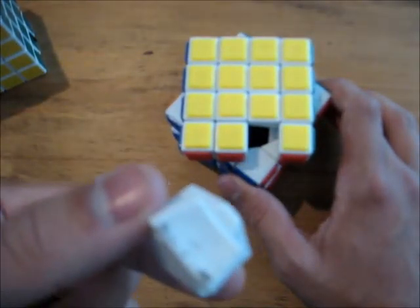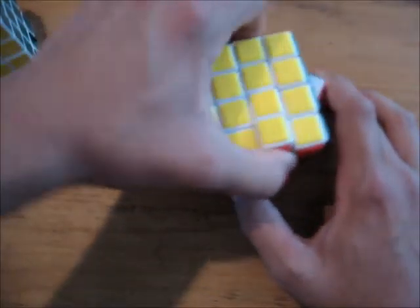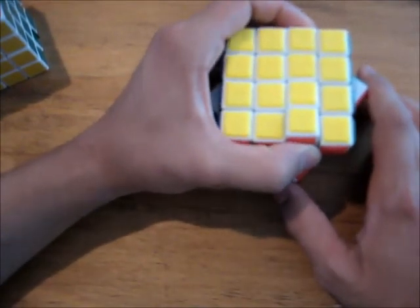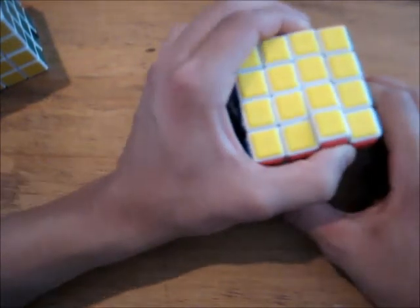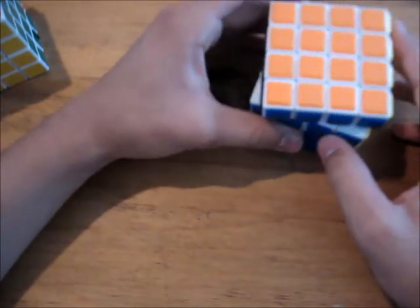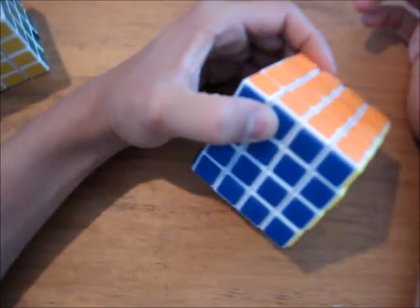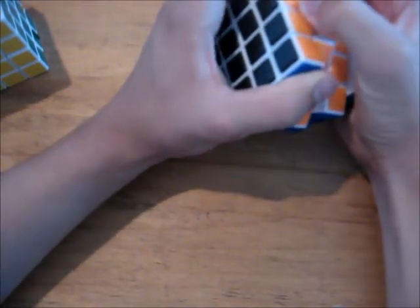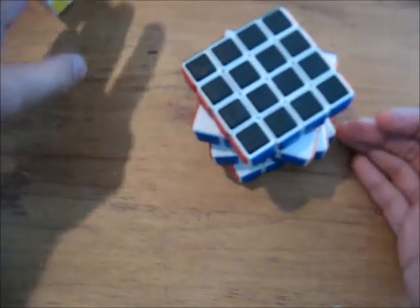The second thing I wasn't very happy about is how the inside ball core colors the pieces, because it's black. They probably made a black core for all their 4x4s and used different color pieces — that's what probably ended up happening. Another thing is that the plastic feels a little harder and cheaper for these pieces compared to the Diane. It could just be something I perceive, and it could actually be the same plastic.